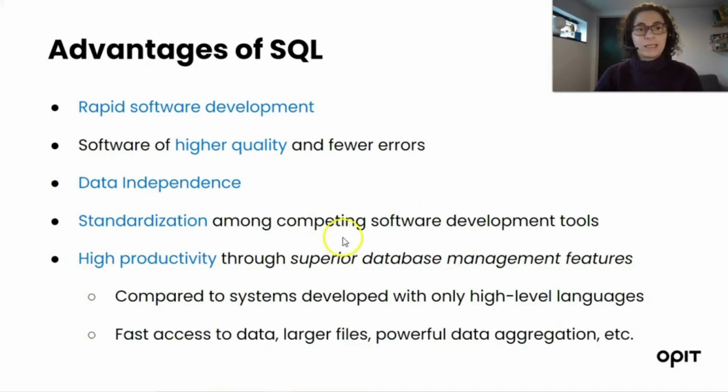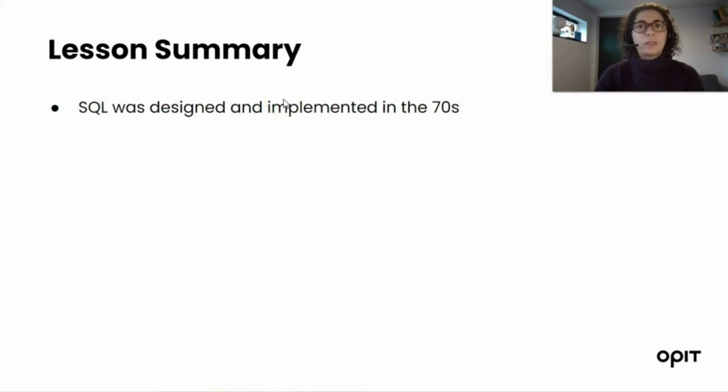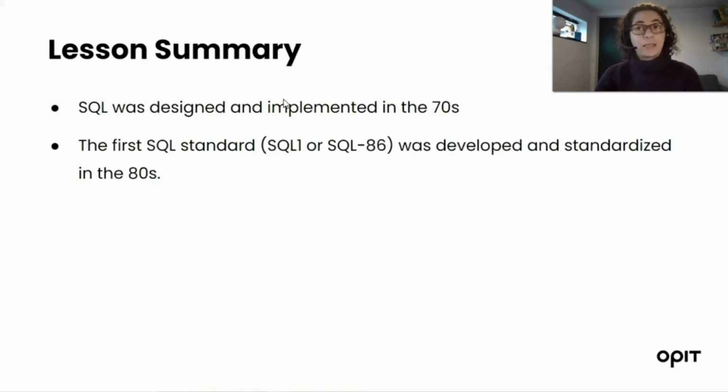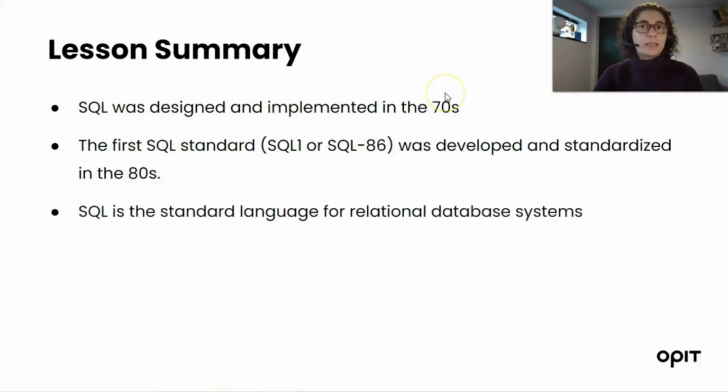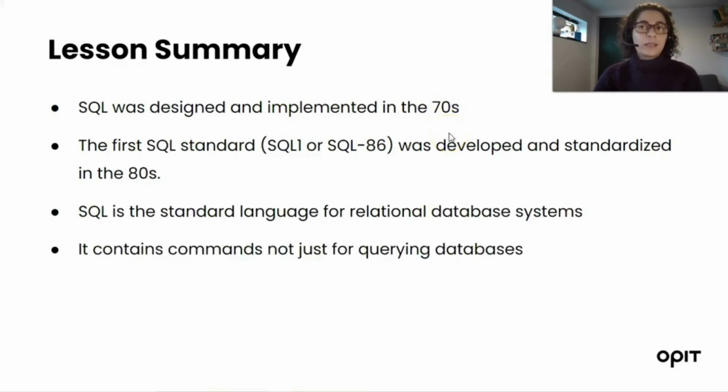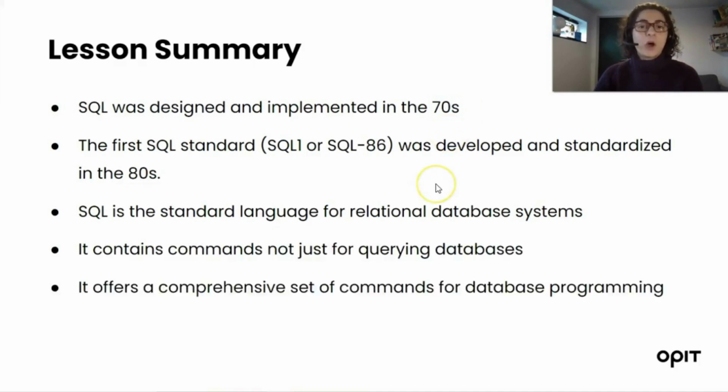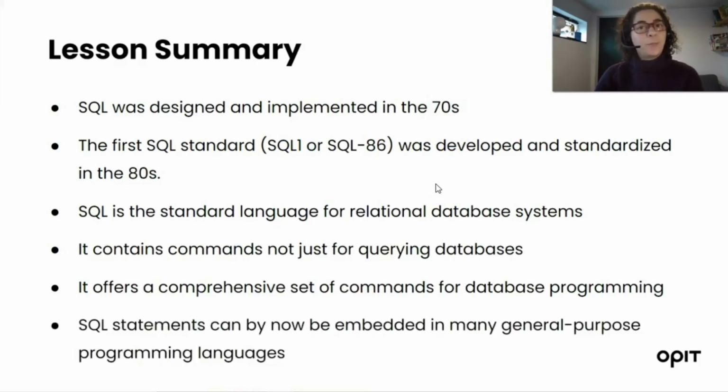To sum up, this week we start our journey to SQL, which was designed and implemented in the 70s. The first standard was developed and standardized in the 80s, and in particular around the year 1986. Now, SQL is the standard language for relational database systems. It contains a rich set of commands for various operations, not just for querying databases. It thus offers a comprehensive set of commands for database programming. It is furthermore powerful, as SQL statements can be embedded in many general-purpose programming languages.